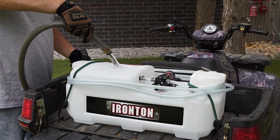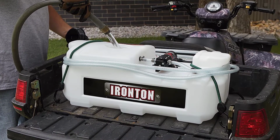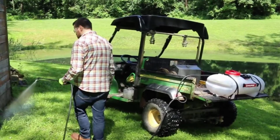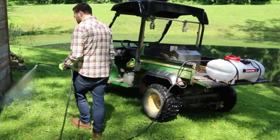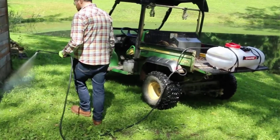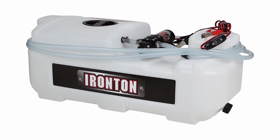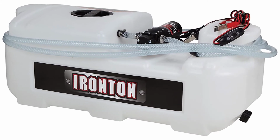Gallon marks provide an easy way to monitor liquid levels to ensure you don't run out. The tank's 3.5-inch opening and easy empty bottom drain let you fill it and drain it easily. The ATV spot sprayer has a gun nozzle that lets you adjust the spray from stream to cone depending on the task. Its hose is lightweight and made from clear PVC reinforced with braided synthetic.